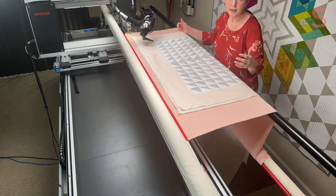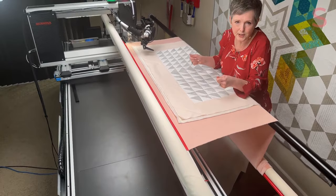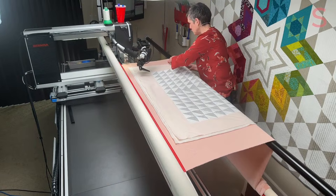So exactly the same dilemma as we face with the minky. If we do any stretching on the long arm, then when we release it off the long arm, it's going to pull back in and our quilt is actually going to want to curl toward the back. And that's why it's so critical to not have any stretch in it. So I do have enough batting, just.